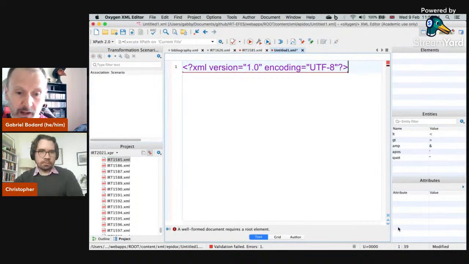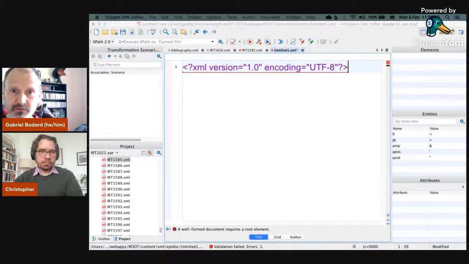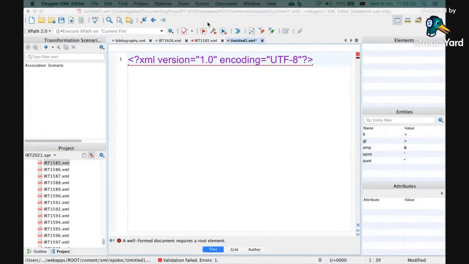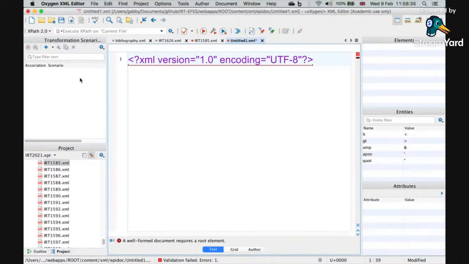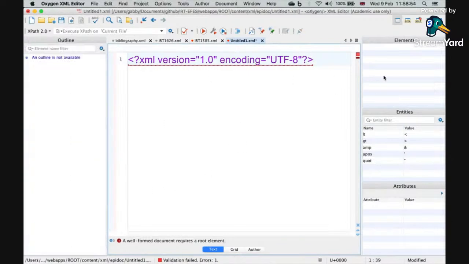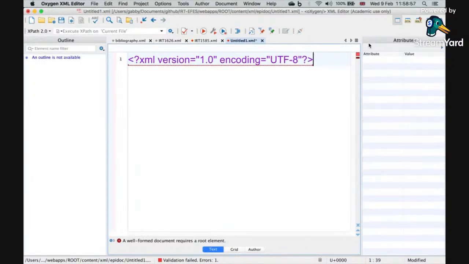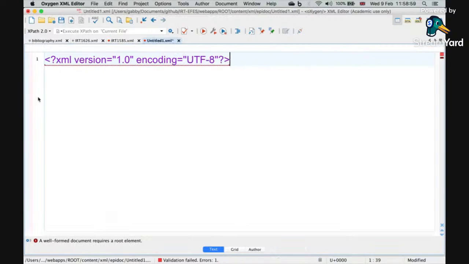welcome screen again. The second thing I'm going to do, just to show you this interface, is that very often when you're working in Oxygen, there will be all these docked windows on the left there and on the right there, some of which are useful sometimes, but I actually find they take up too much screen real estate, and I want this bit in the middle where the actual XML code will appear to have as much space as possible. I'm going to close every single one of these, so that the XML then fills the entire screen.